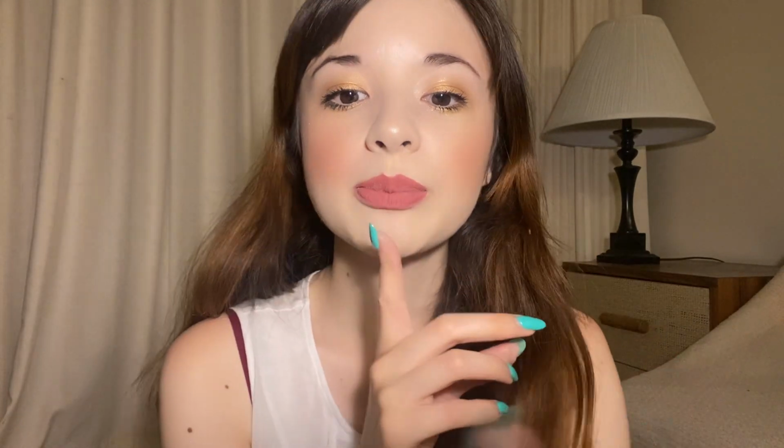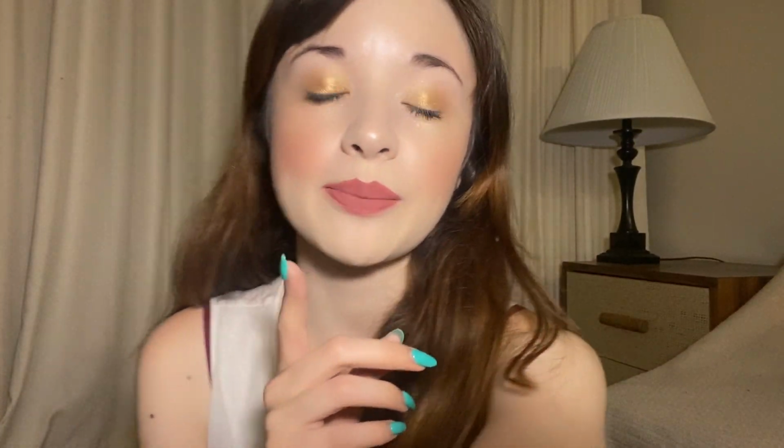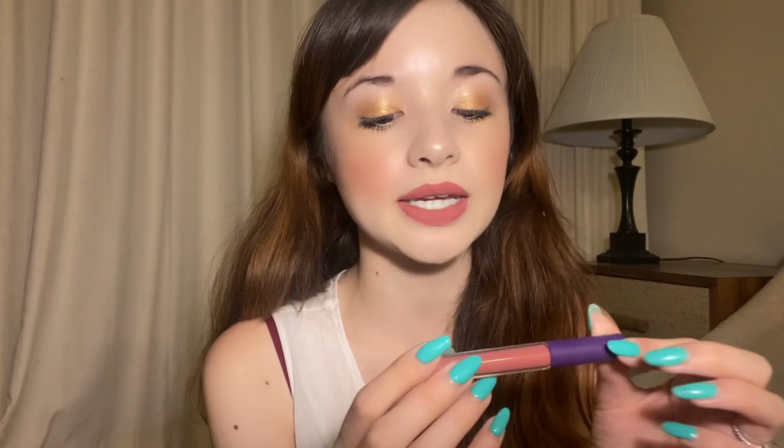Because we're trying out this eyebrow kit, I haven't done my eyebrows yet. Apart from that, I did all my makeup. So I did my eyeshadow, foundation, cheeks and everything. And my lip color is actually also a UCANBE item. This is the UCANBE liquid matte lip set. It comes with 6 lipsticks and this is shade number 1. I actually really recommend this lip kit as well. Of course all the products will be linked down below.